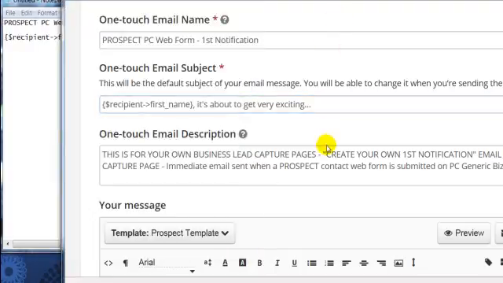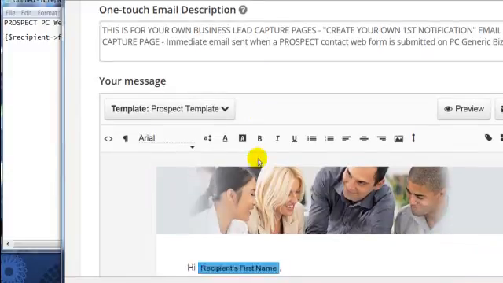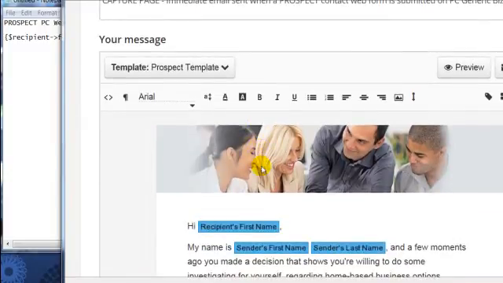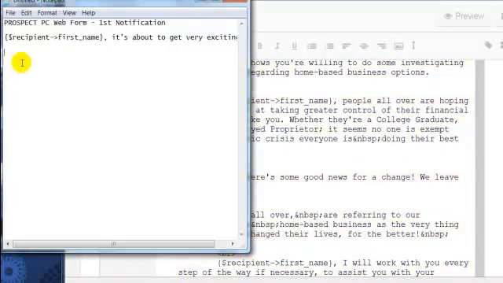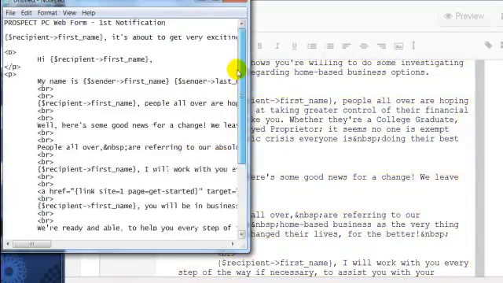Okay, now let's go back to our message. Now this one's really crucial. As we scroll down to the message, we're in the template, and our message, this is extremely crucial here. This is very important. So what we do is we click on this, which is the HTML code feature. So we choose HTML, and now we put our mouse and click anywhere in the body of that text. And then we do a Control-A to select all. Now you do Control-C to copy it. Once we've copied, we go back to our notepad, and we do a Control-V to paste. Okay, this is extremely crucial.